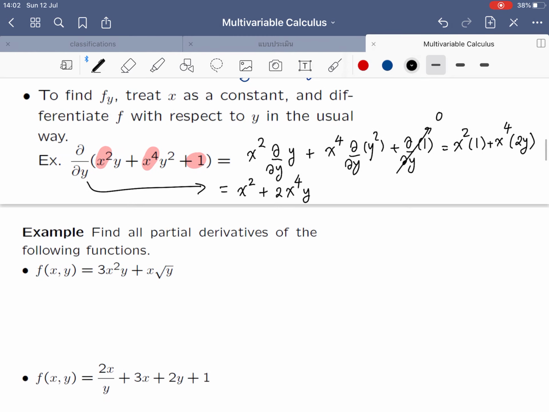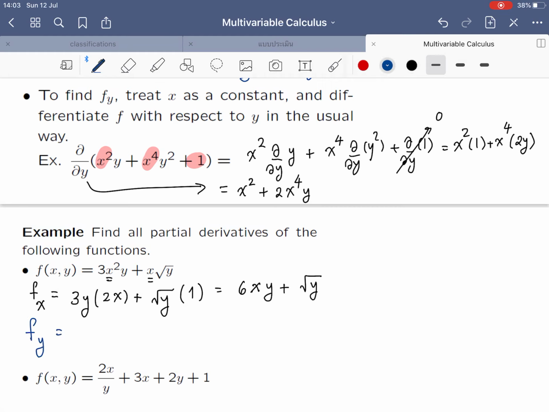So let us make sure that you can find all the partial derivatives. For example, if you want to find f sub x, and also let you get familiar with all the notation as well. The f sub x is the partial derivative with respect to x. So it means that right now the only thing that is variable is your x. So your 3y is a constant, so you pull it out first, and the derivative goes directly to x squared, which is 2x. The square root of y is a constant, and the derivative goes directly to x, and the derivative of x with respect to x is simply 1. So this can be simplified to be 6xy plus square root of y.